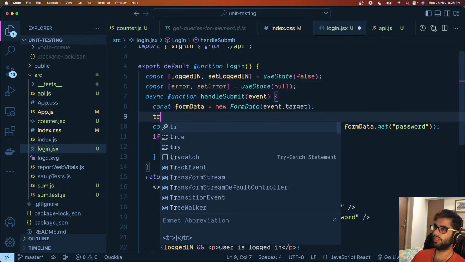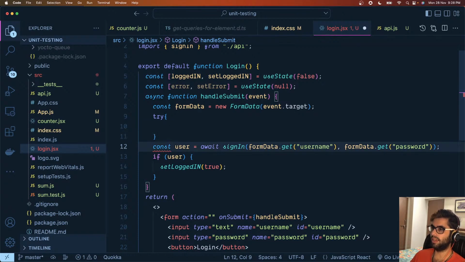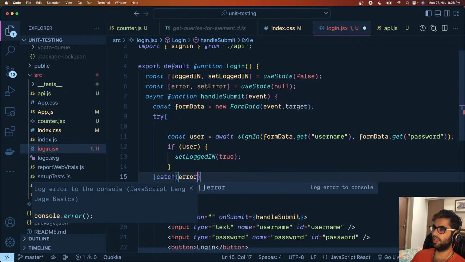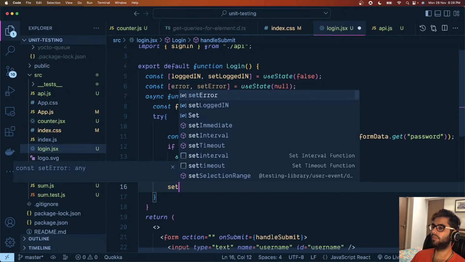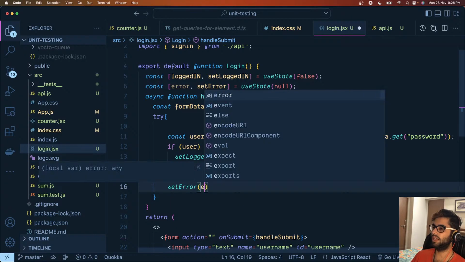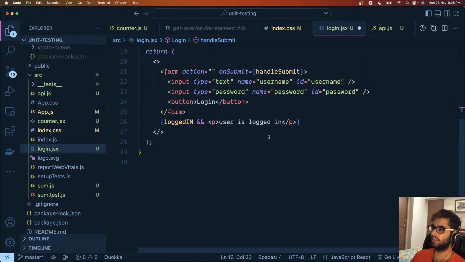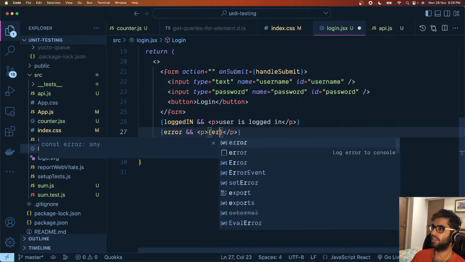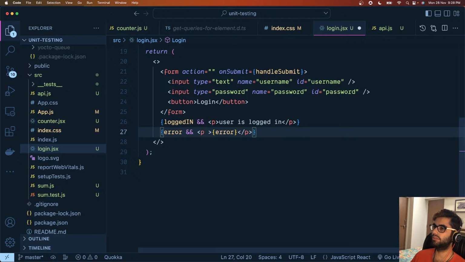And what we will do is move all of this inside a try catch block. Catch error, and if there is any error, we will set the error inside this error state. And similarly, here we will say if there is any error, we will show the error text here.